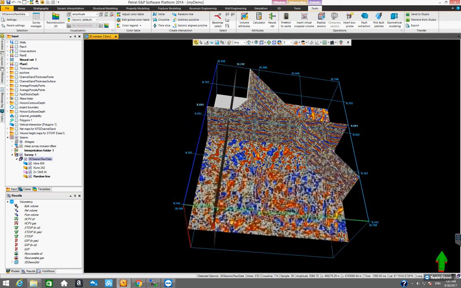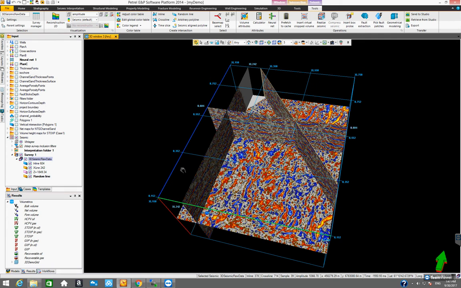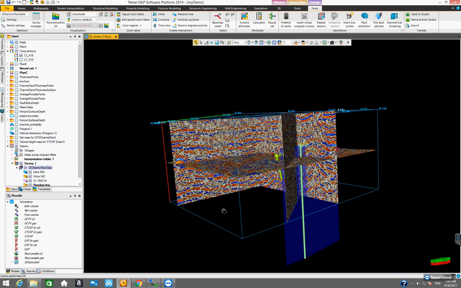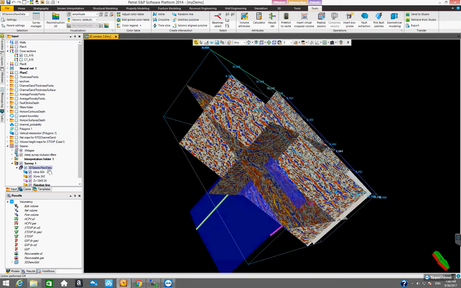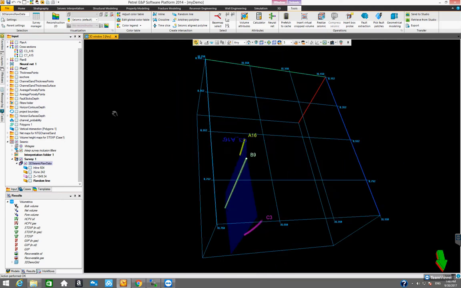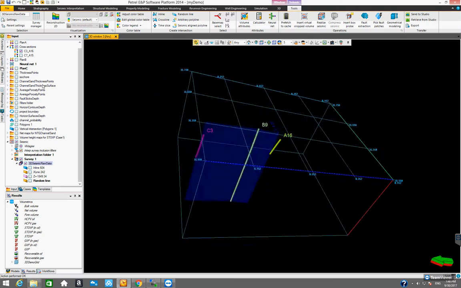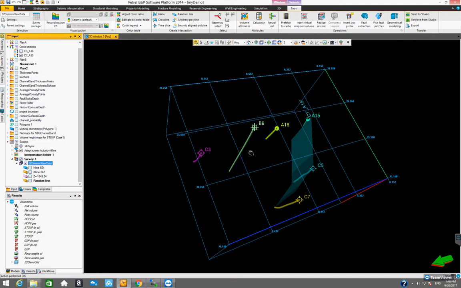And sometimes we would like to look at the three-dimensional seismic data on a well section fence, for example, right? So here we have cross sections. These two cross sections are actually well fences. If we look at one of them, that's where the well fence is located, right? So we have three wells on it. Suppose we would like to display seismic data on this particular well fence. This well fence is pretty straight, right? Do I have another one that's kind of curved? Yeah, this one might be better. Let me use this one for demonstration.